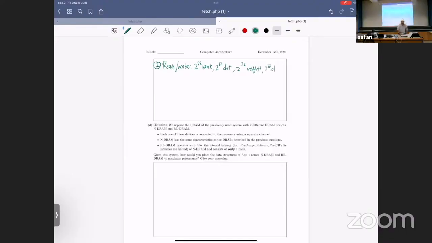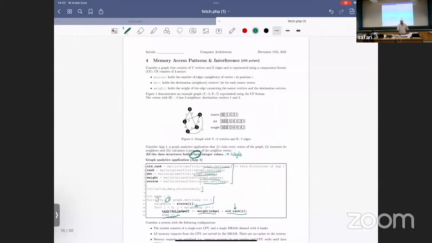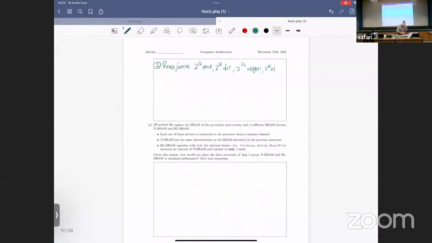For the old rank, if you use the number 2 to the power of 19 or 2 to the power of 22, it doesn't matter. I would give the full points, because someone can say what Liana said, that there is a register, or there is no register. It's the same thing for me. Even though we access it using the same value for the internal loop, if someone says we'll use it 2 to the power of 19 times, I would give the points. So 2 to the power of 22 times for the old rank, and 2 to the power of 19 times for the source.